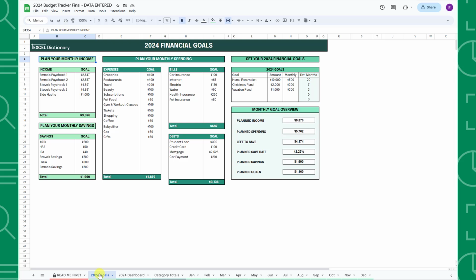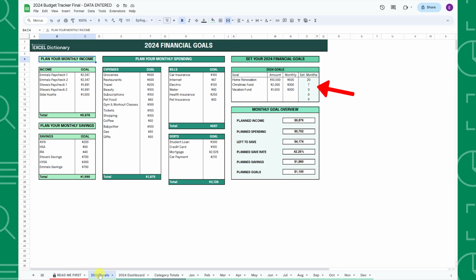A few things to keep in mind when you're setting your monthly spending goals. I recommend keeping the categories on the broader side because you can roll up each transaction in the transaction tracker. So for example, I would create a subscriptions expense category versus listing out Netflix payment, Spotify payment, and so on. Also, make sure that none of the category names have the same name because this will double count them in the summary tables.